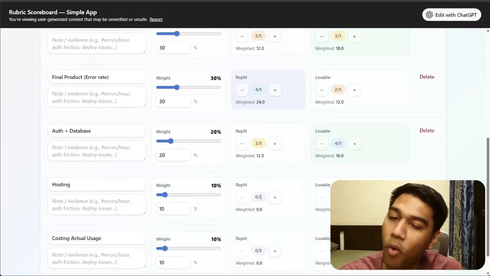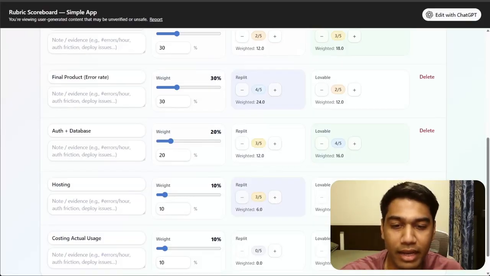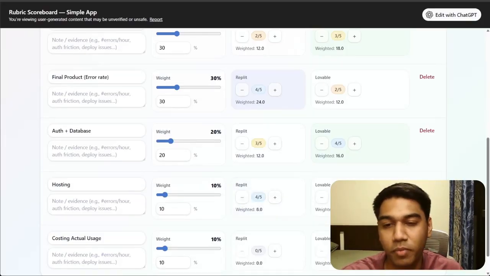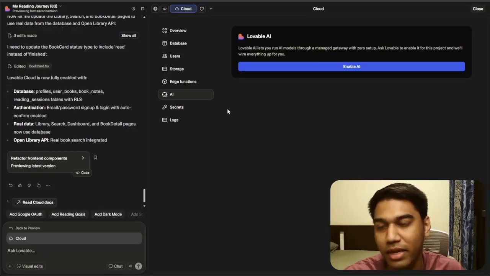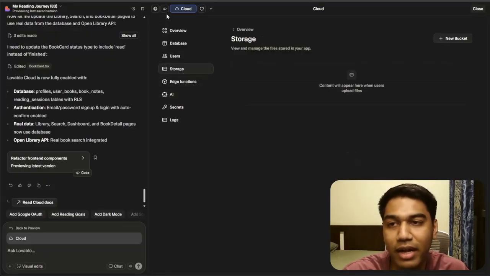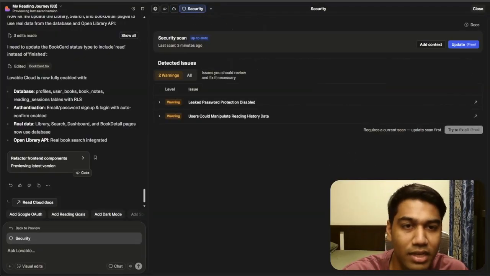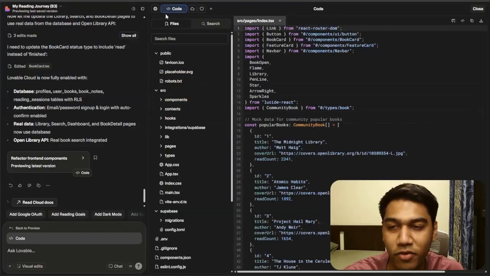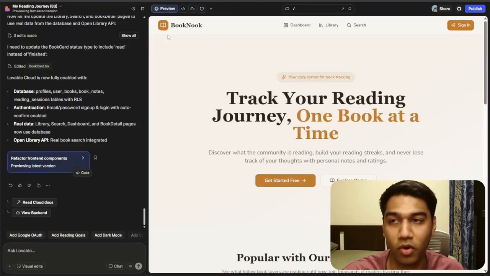That is pretty good. Hosting, both of them are equally good. Again, I don't think there are any issues as such, and we can give them full marks on making hosting super easy. Now again, there is obviously something that you can improve: checking the security scan. Why do I need to give that? You should just automatically scan that and fix it if needed, rather than waiting for me, given that a lot of people might not know about security.